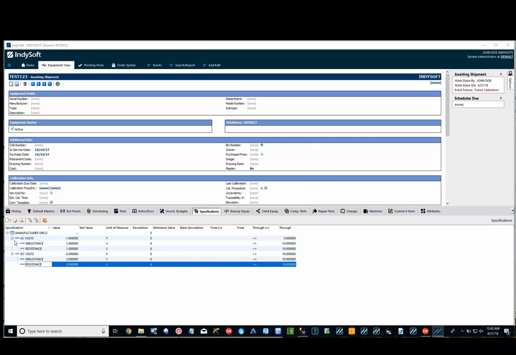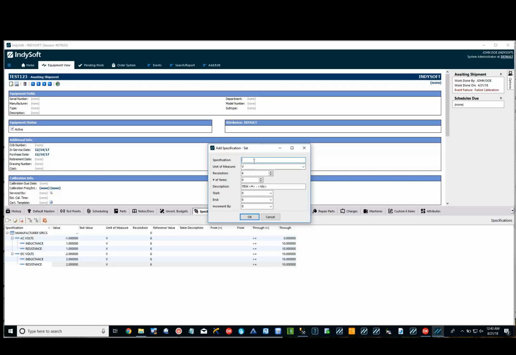Next is what we call a set, and a set would be something like, say, a gauge block set or maybe a set of weights. If you'd like to, say, for example, record serial numbers, so we could say here gauge block, and we could say start at 1. We're going to say, 5 items.